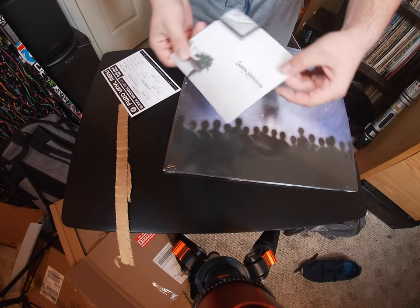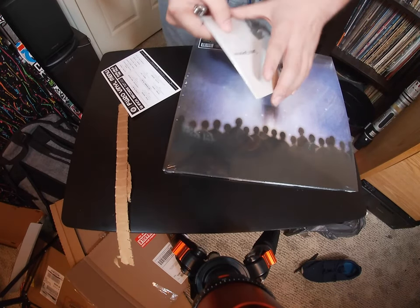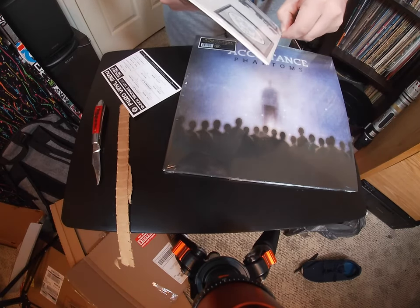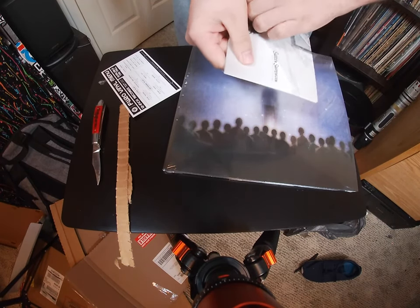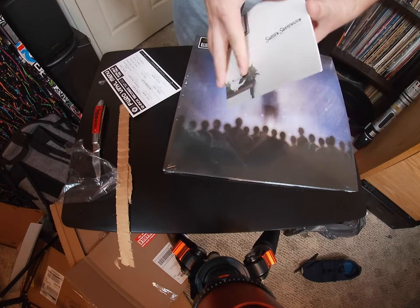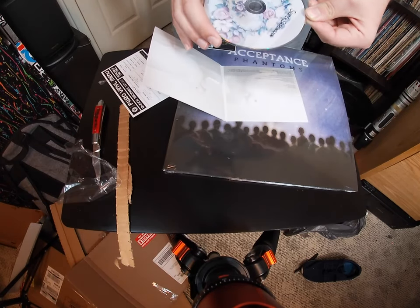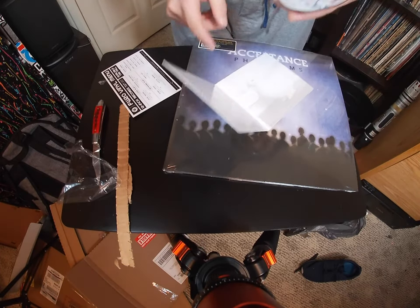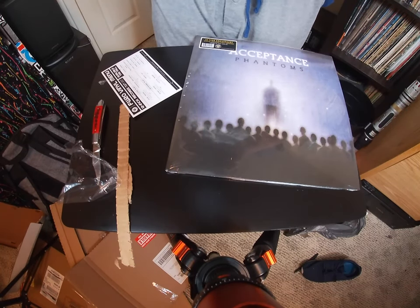And then we have this 'Sudden Suspicion There's a Bigger Picture Here,' which I've never heard of and I didn't purchase. So I'm going to open this up. It's just a CD. I don't know why I'm bringing the knife out. I don't know if maybe this was a mix-up with the order, but maybe this is just a freebie included. 'Sudden Suspicion There's a Bigger Picture Here' — little doves inside I believe. I'll give it a listen and let y'all know what I think of it. But other than that I don't really know anything about that.